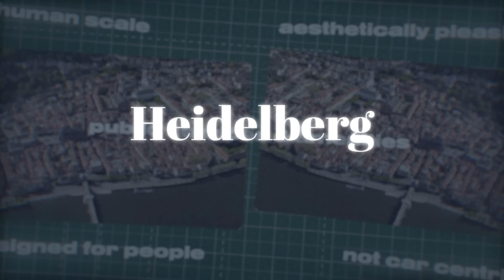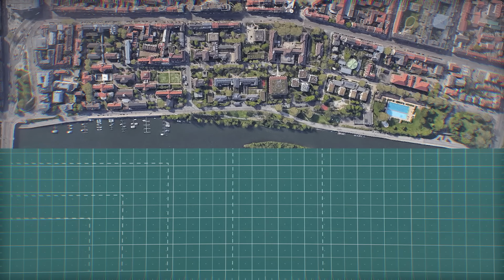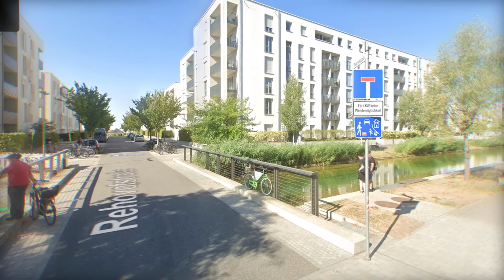Heidelberg in Germany, where I used to study, did something like this recently. The old town there is highly sought after and extremely expensive, so the city built a whole new center nearby called Bahnstadt next to the train station. Friendly, modern, walkable, easily accessible, with a bunch of amenities, public services, entertainment, even a little creek going through it, and a central square in the middle where people can gather.